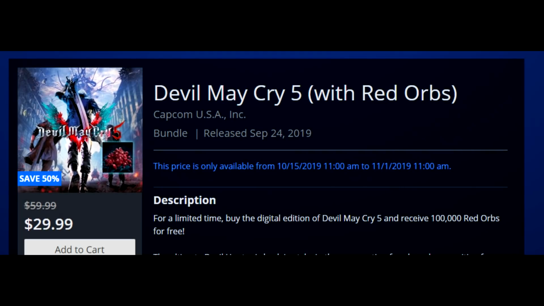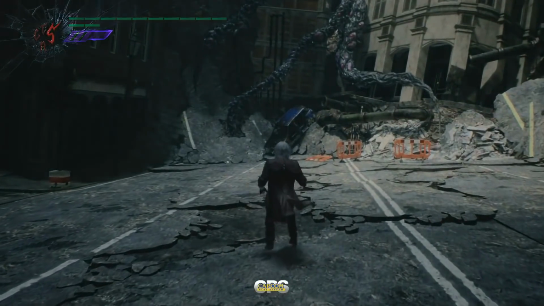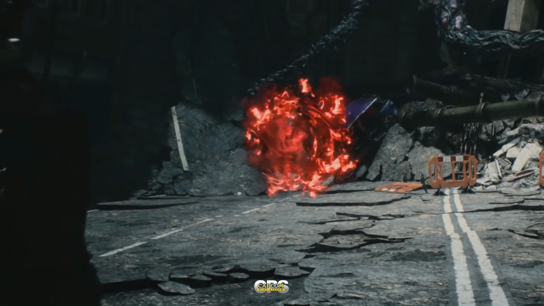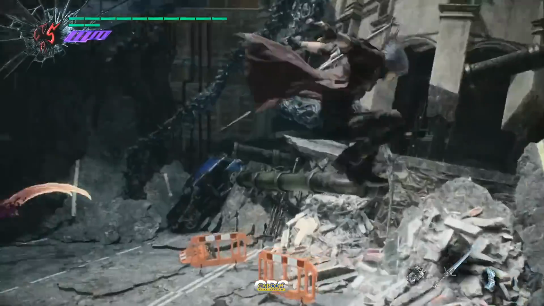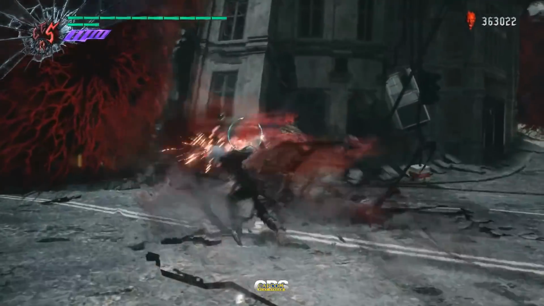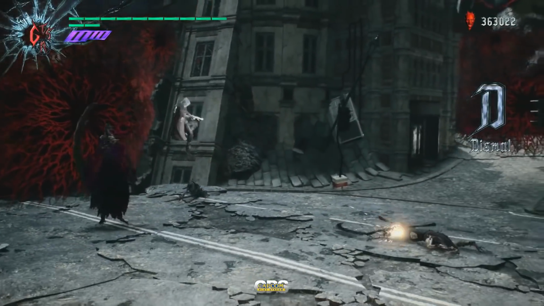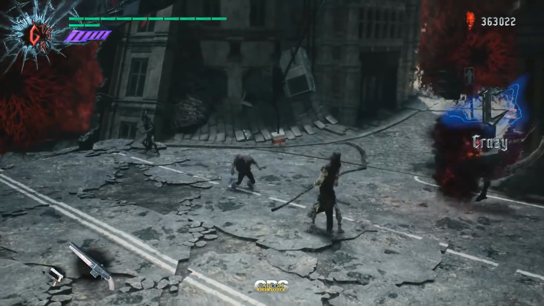This also comes with some in-game Red Orbs. You'll get 100,000 Red Orbs, which you can use to buy skills and whatnot. It is 50% off, down to $30. Devil May Cry 5 is one of my favorite games of the year, and going into the release of DMC5, I really didn't think it was going to be at this quality level, but leave it to Capcom to continue to shock me with every game release they put out. Monster Hunter World was tremendous, Mega Man 11 was tremendous, and Devil May Cry 5 is just as good.